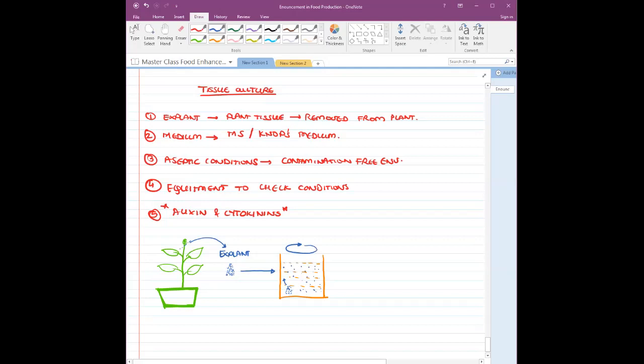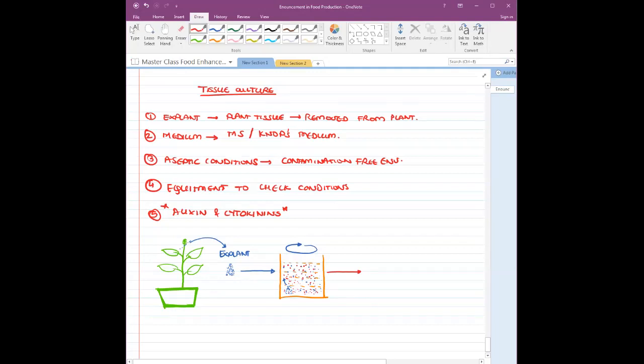Now what happens, guys? As it starts growing, you are going to see that it starts multiplying. They are going to start multiplying like this. As they multiply, guys, you are going to see that they are like individual cells, but now they have started growing up. Now in the next case, guys, what am I going to do? I know for sure now these cells are ready to give rise to a new plant altogether.